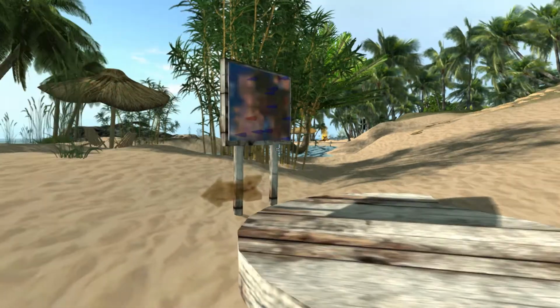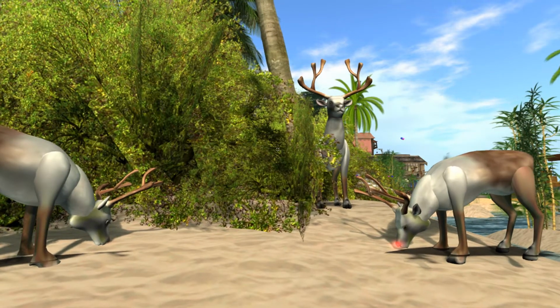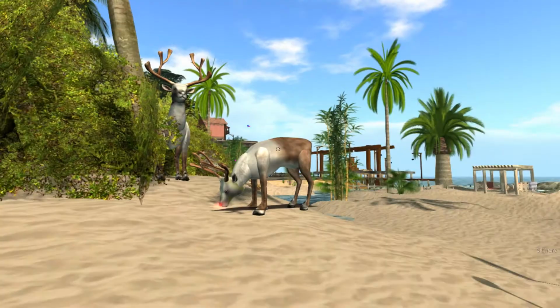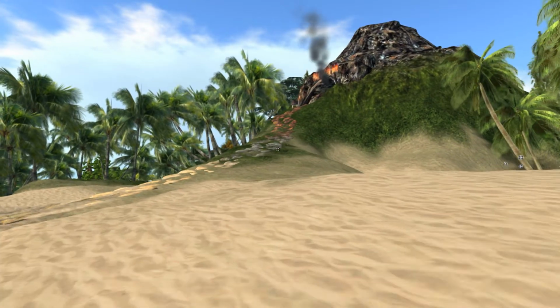There's a few people out and about. Another map right there. We got some deer that's hanging out here too. Guess they wanted a vacation. Anyways, let's go ahead and take a look at this club now.